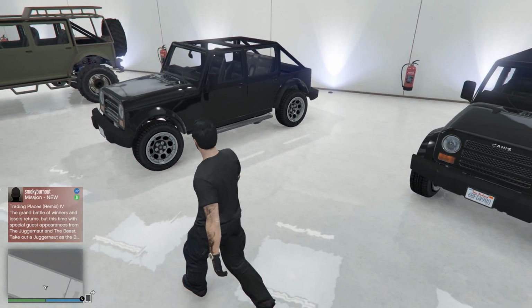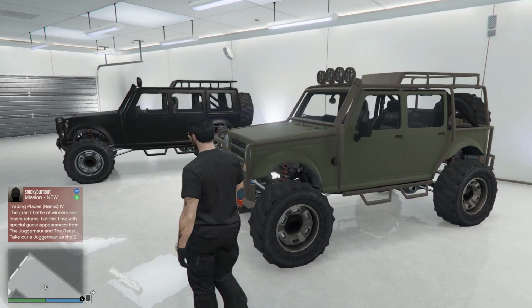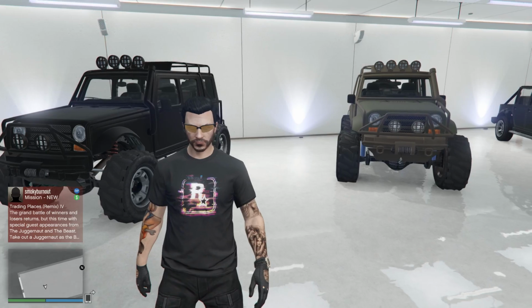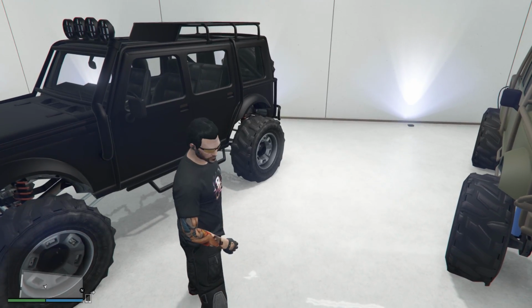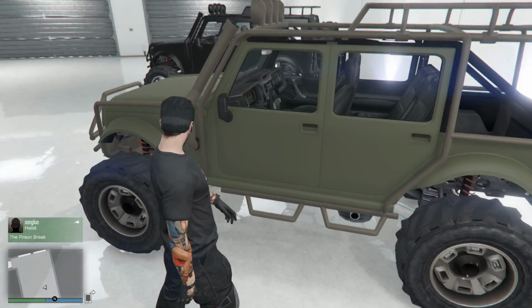There's the open-top version. A lot of people back in the day, this used to be a rare vehicle, and they went to all kinds of lengths to get their hands on one of the Merryweather security versions of the Mesas. This is the hardtop version right here, as you can see. These are just stock. I haven't upgraded them. We'll probably do that next episode. And this is the open-top version.